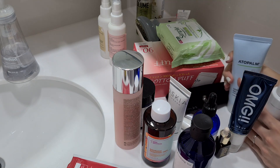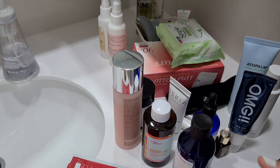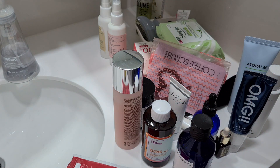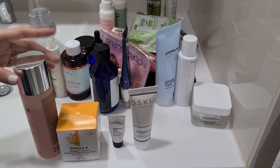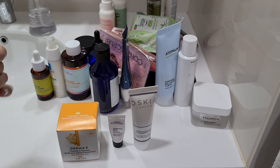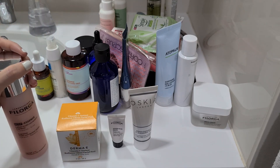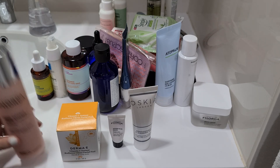Now it's already sometime in December and I already started like a little schedule or system. I've been doing it since the end of November and I think it kind of works. I'm kind of used to it right now, which is why I want to start this Shop My Stash. My rule is to use each specific product, like a specific moisturiser, for a minimum of 5 days up to 7 days. So 5 days to 1 week is how long I'll test out one product.